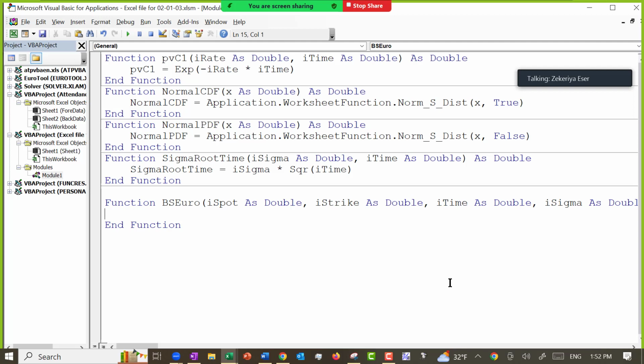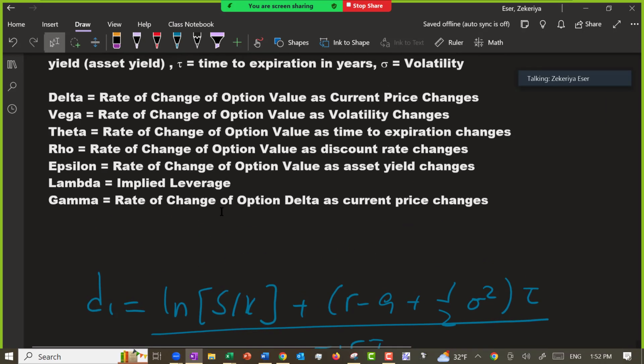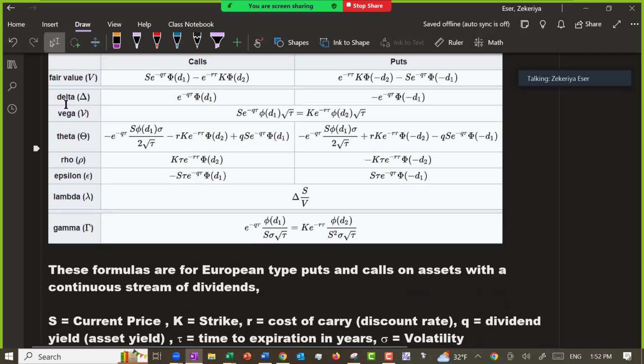So how many of them are we calculating? 1, 2, 3, 4, 5, 6, 7, 8. So it's going to be an 8x2 array, and we're just going to plug it on the worksheet. But first, let's calculate all of the components, since we have the formulas for them, and we'll go from there.